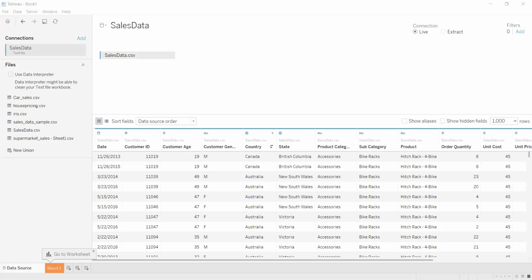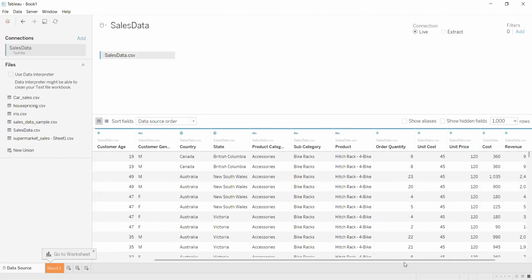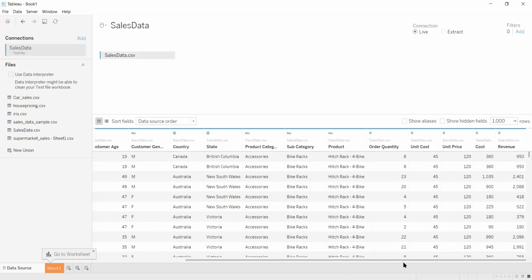So you can have a look at the features. We have date in this, and then we have the country, state, product, categories, subcategories, and then we have the measures. So we'll be using revenue out of these measures.